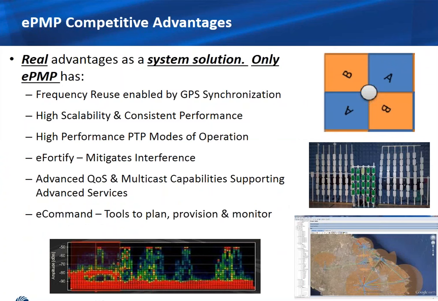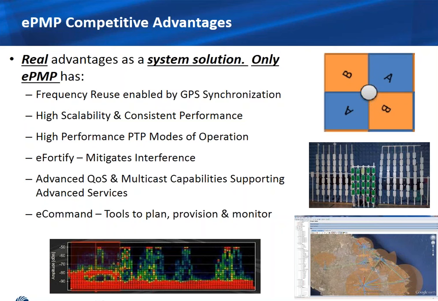It's got a number of advantages when you look at it as a system. I mean, we designed ePMP not to be just a set of radios that you can use to connect links, but rather as a set of elements that work together as a system. And as a system, they have some advantages that no other solution in this cost category have. First one is that we have the capability to reuse frequencies across the network regardless of how dense it is, and that's enabled by a capability called GPS synchronization, which is in all of our products.